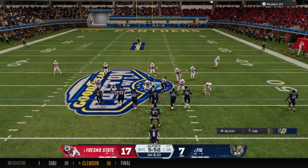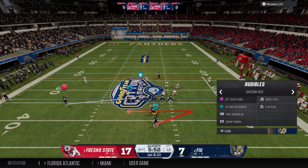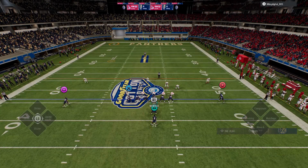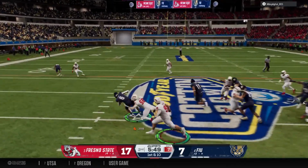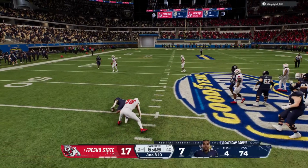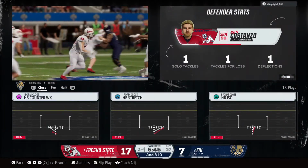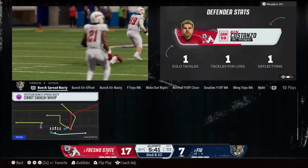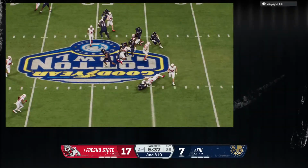So here comes the first play of the drive. They'll begin at their own 46. And now the handoff. Try to run it up the middle, but get nothing. How about the timing here by the defense to shoot that gap? As an offensive lineman, you have to anticipate that, close that gap off. Otherwise, it could be a long day.